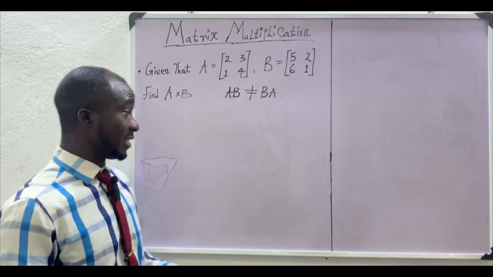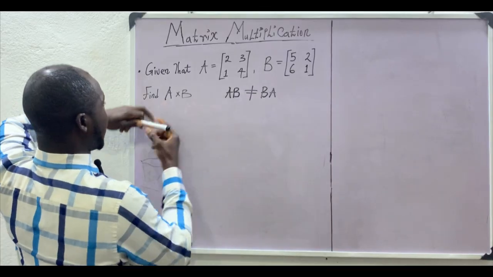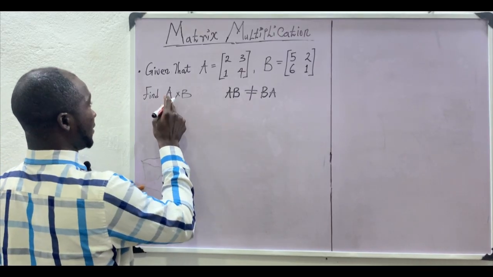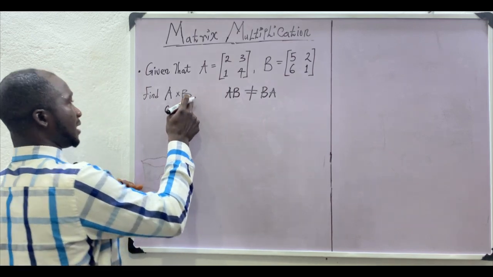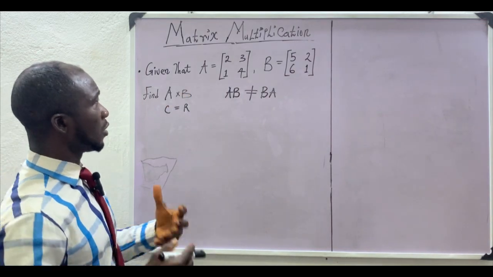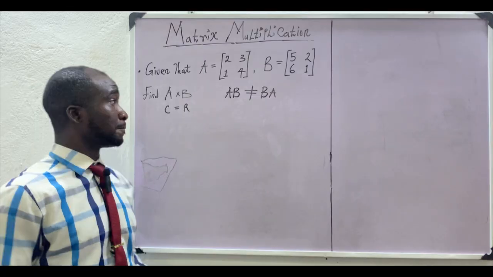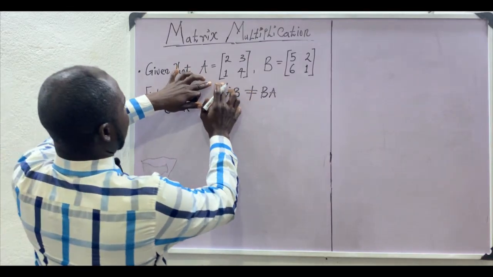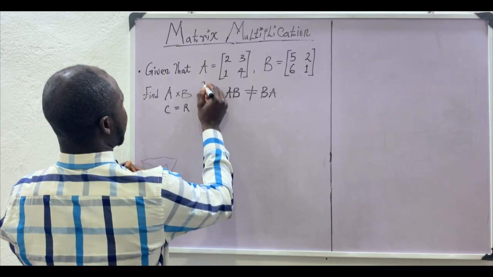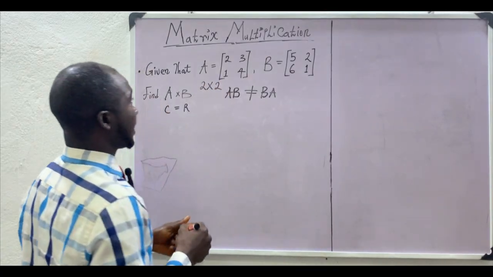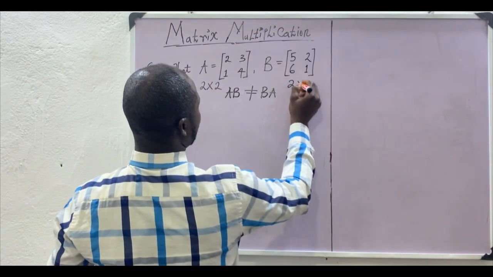The criteria is that if I have to obtain the product of these matrices arranged in this order, the number of columns of the first matrix A has to be the same as the number of rows of the second matrix. Now, let us see if these given matrices meet this criteria. You will recall that A is a square matrix of order 2, that is, A is a 2 by 2 matrix, and B is also a square matrix of order 2, which is to say that B is also a 2 by 2 matrix.